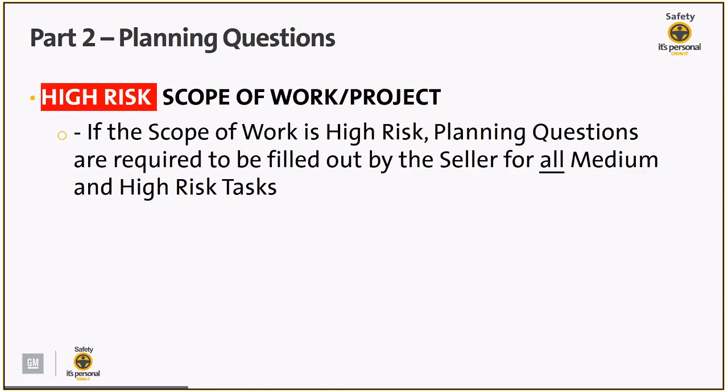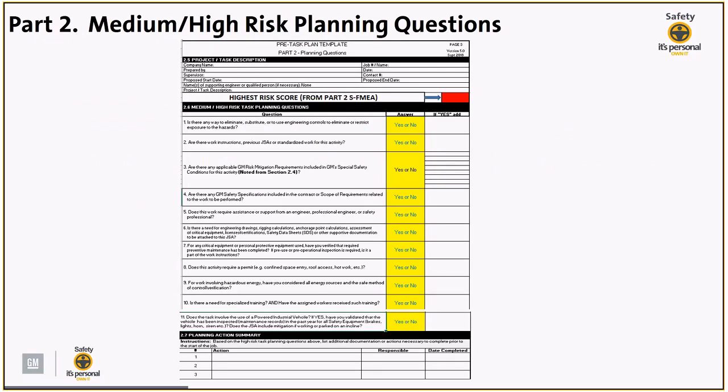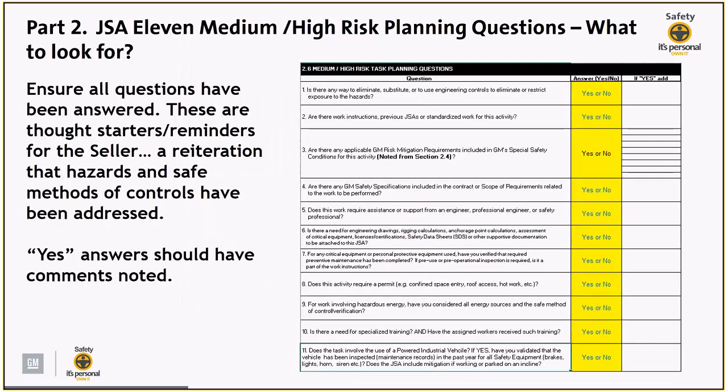Now, what about high risk? What are the planning questions requirements for high risk? If you guys recall from the chart I showed you previously, we're saying if the scope of work is high risk, planning questions are required to be filled out by the seller for all medium and high risk tasks. So let's take a look at these planning questions.